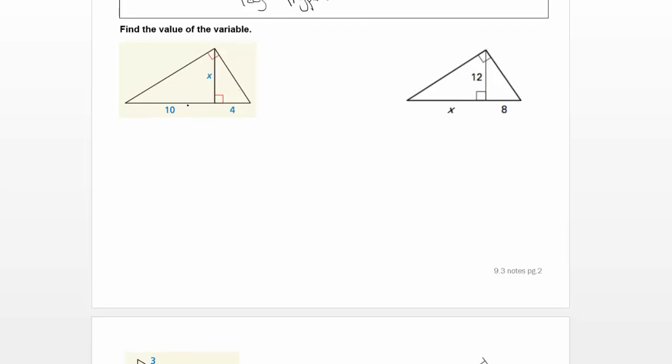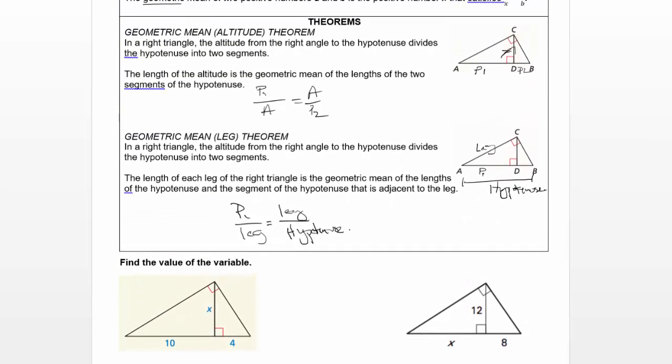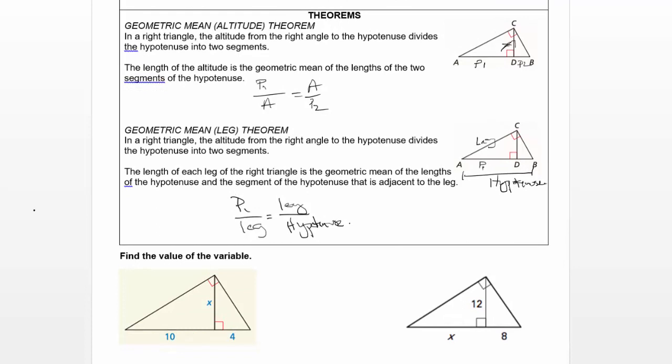In this triangle, it's a right triangle with an altitude drawn in, so there are some similar triangles here. I could label these corners, draw a bunch of right triangles, and then identify the corresponding parts. Or I recognize that the altitude is the thing I don't know, but I know the lengths of the two parts of the hypotenuse. According to the first theorem, this proportion should be true: this part, 10, compared to the altitude is the same as the altitude compared to the other part.